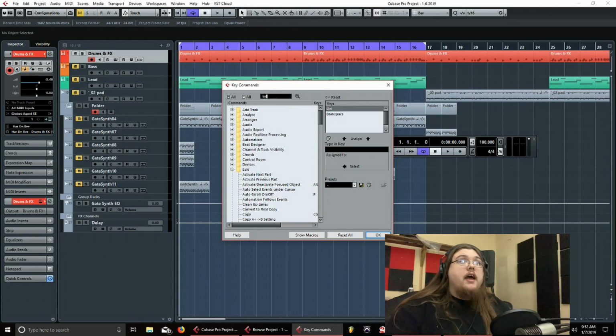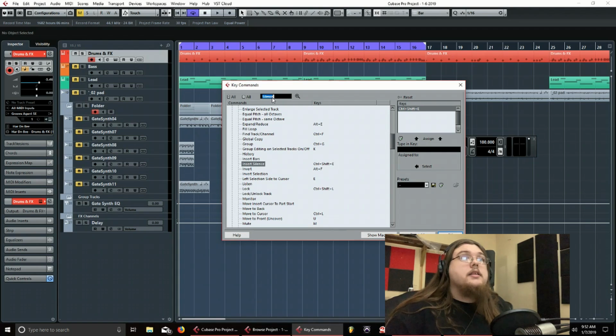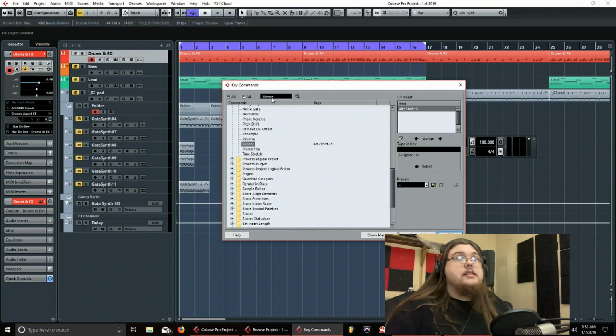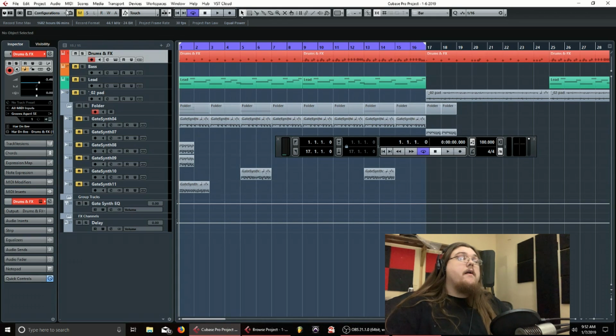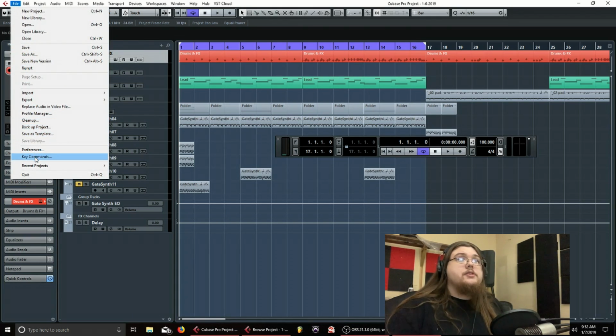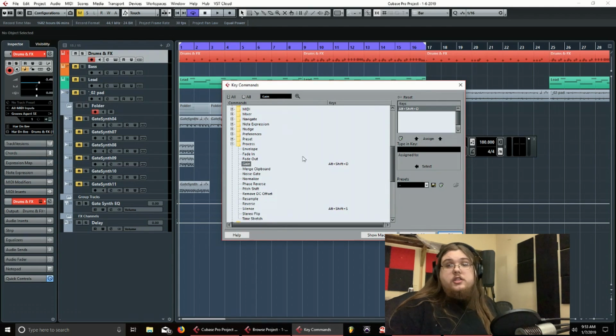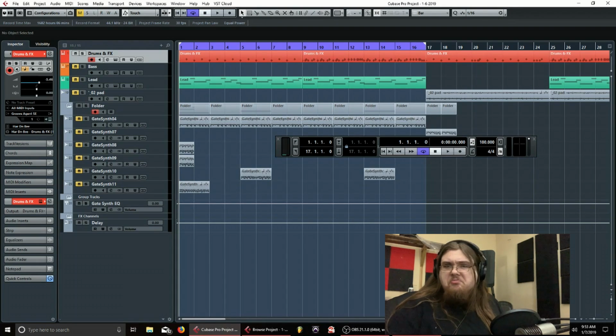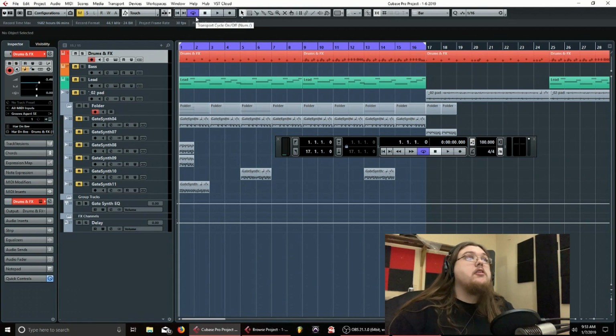I have silence as Alt-Shift-S. That is my personal key command for the audio editor. And I also have the gain command, which is set to Alt-Shift-D. That's my own personal command that I have set up. But you can set up any number of commands you want, however you want. You can pretty much make Cubase work out exactly the way you want it.